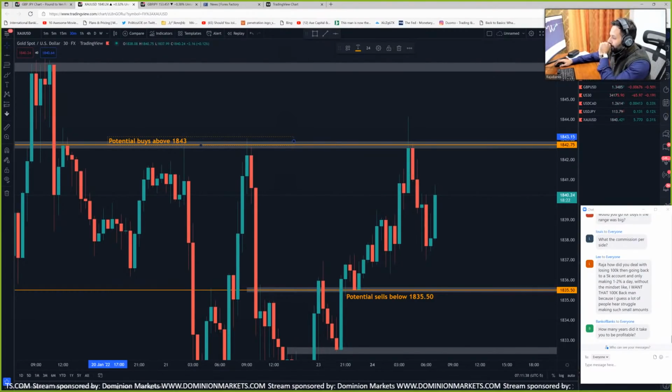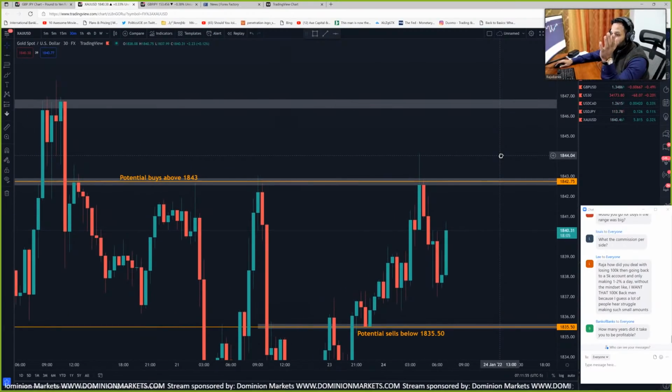How many times do you plan to stream a week? 3. What's your lot size usually? Between 10 and 30. How do you decide between a scalp trade and a trade which you hold for 50 pips? It's by having range to the left-hand side. It's knowing that you have enough room to the left for price to move.